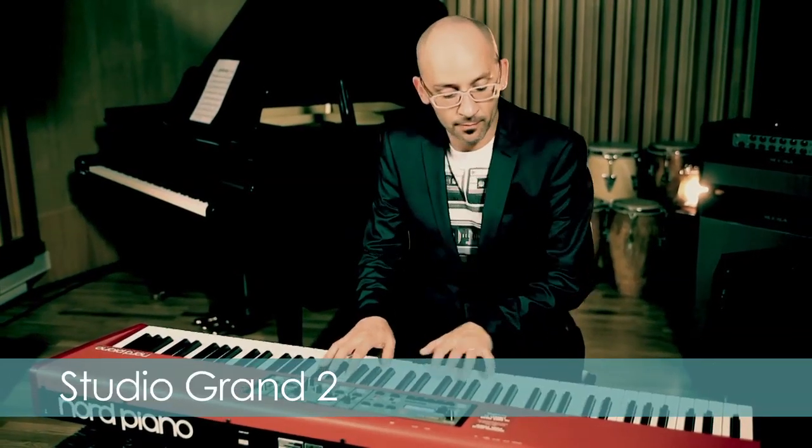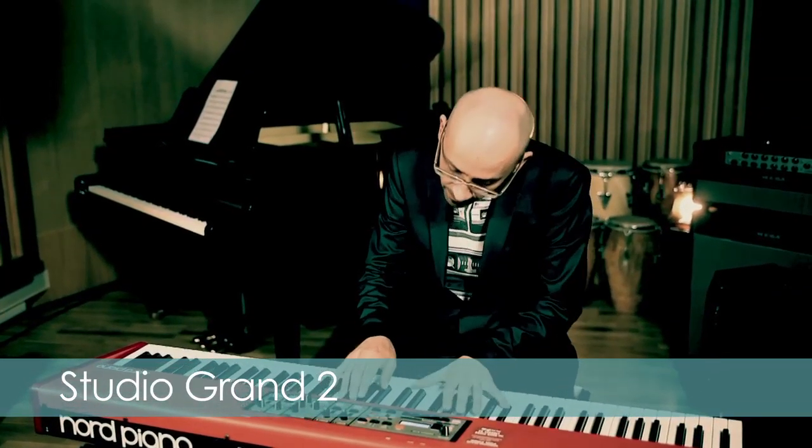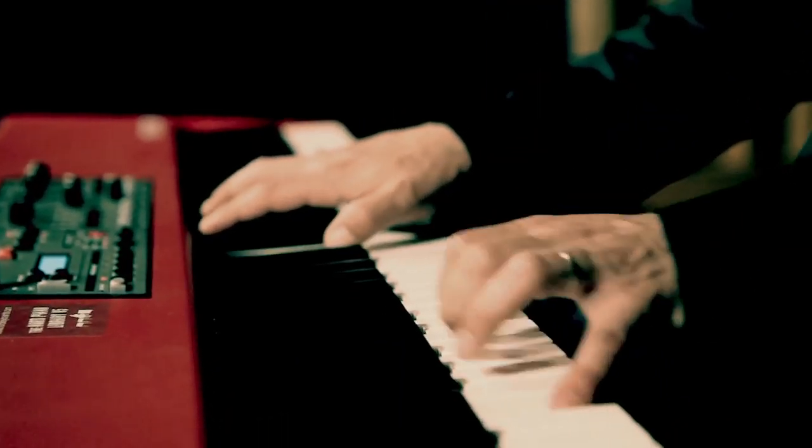The Studio Grand 2 is a meticulously prepared grand piano with a sonic response from the very softest pianissimo passages to a strong fortissimo presence.